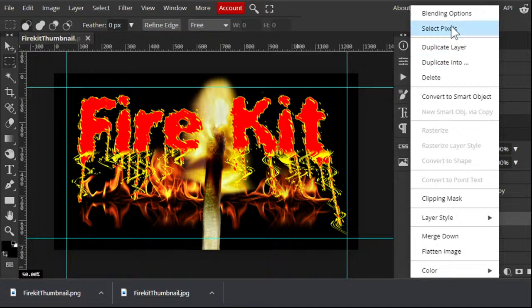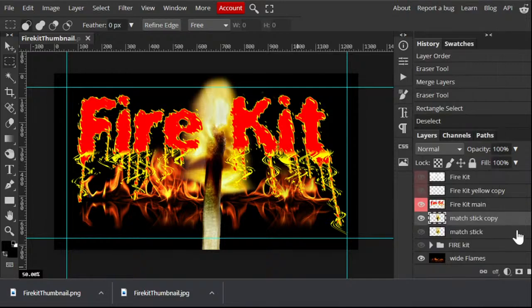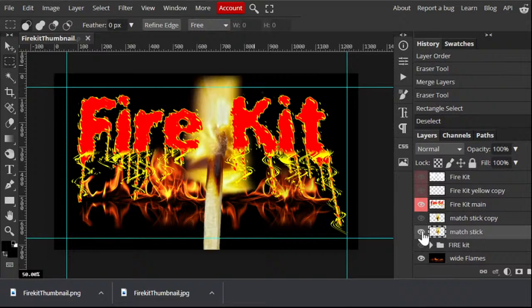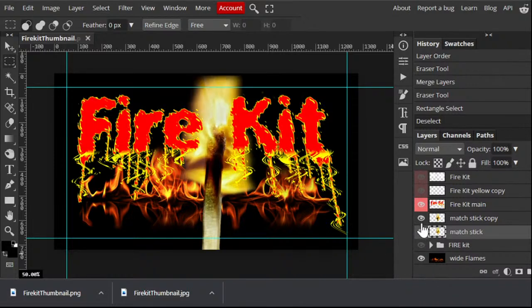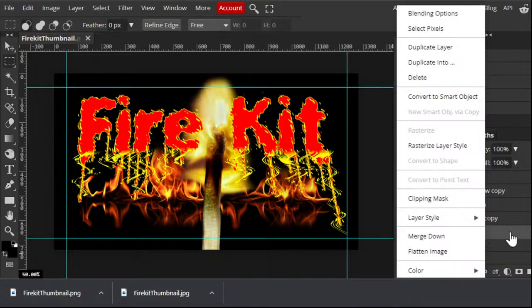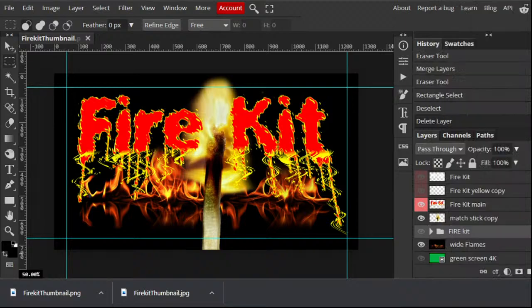Since I'm satisfied with what I see right there, I'm gonna remove the original one so you can see how it originally looked, with the stuff behind it. I removed that now. So from that to like that.